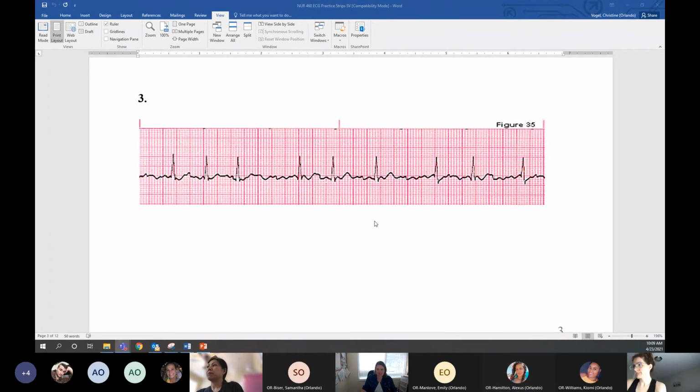AFib. Good. Awesome. I want to stay on here for just a minute. In AFib, remember, the problem is in the atria. It's in the P waves. In VFib, the problem is in the ventricles. It's going to be in the QRSs. QRSs will be wide and bizarre. I notice a lot of folks will say AFib when it's VFib and vice versa. AFib, the problem is with the P waves, the atria. Nice job.